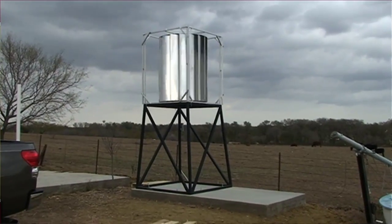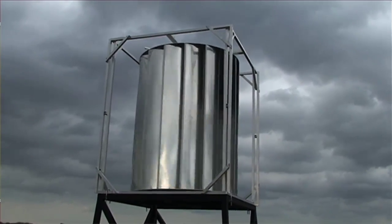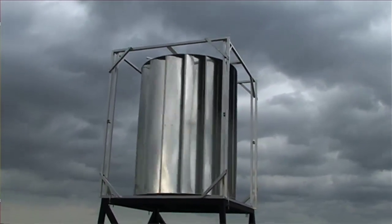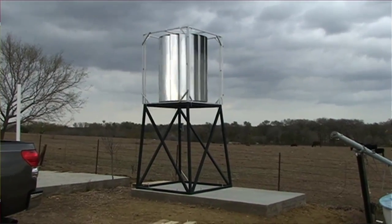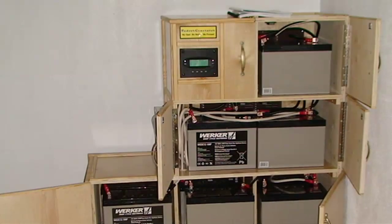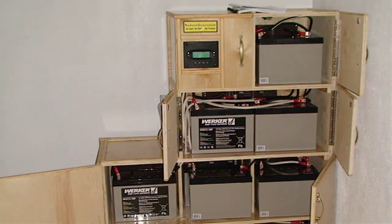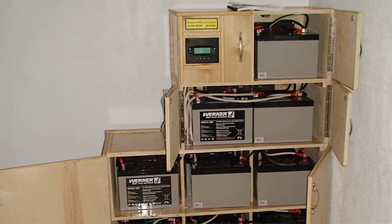Using a vertical axis wind turbine, we are able to take advantage of the steady wind on our client's property from any direction as a reliable source of electricity and store that power for future use. This indoor generator system provides 20,000 watts of stored electricity to power this home.